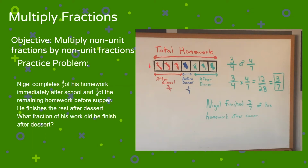I'll tell you, I decided to look at the problem with a tape diagram to help myself here. And I know that he did 3/7 of his homework. So I first broke the total amount of homework into sevenths: 1, 2, 3, 4, 5, 6, 7. So after school, he did 1, 2, 3/7 of his homework.